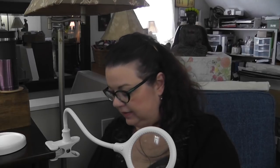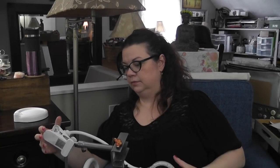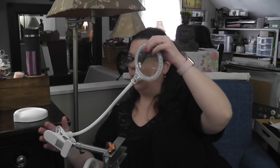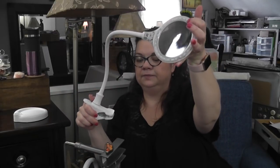I love this. And I even think, and I haven't tried it yet, but let's give it a shot. I think I could clamp it to this, and then I could still turn my work with no problem. There's other issues though. Oh yeah, for sure. Okay, so that's where the problem is. There's nothing to hold this properly. So if you put this sideways as opposed to sitting upright like this.